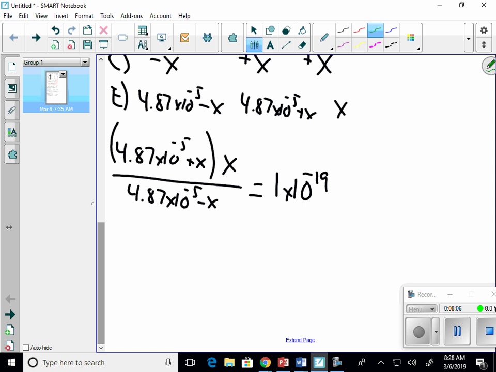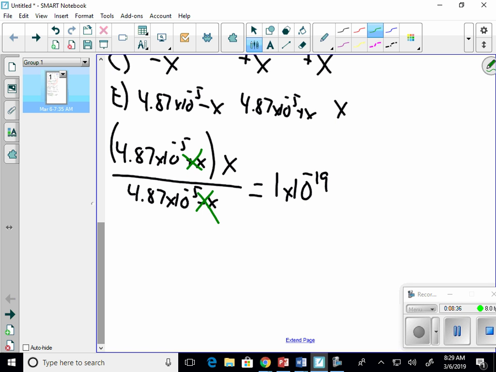Because the difference between our concentration, which is 10 to the negative fifth, and our K value, which is ridiculously small, means that this addition of X, or this subtraction of X, is such a minuscule number, we don't care about it. Now, you can't get rid of the multiply by X because multiplying by a small value does significantly change it. But subtracting a tiny value from something doesn't really make a difference in what it is.